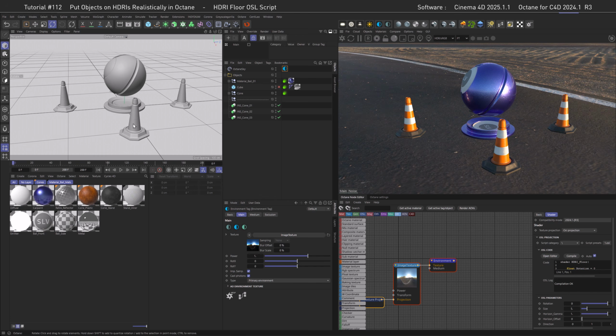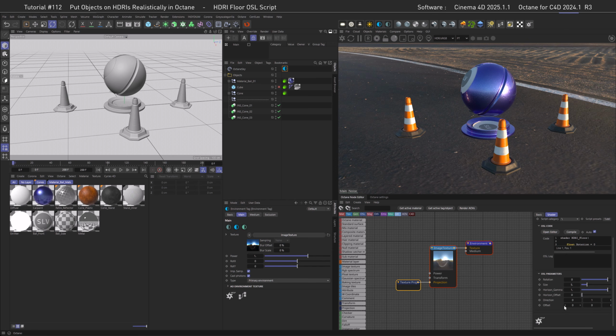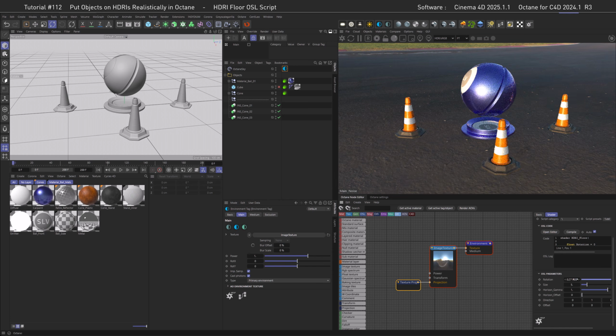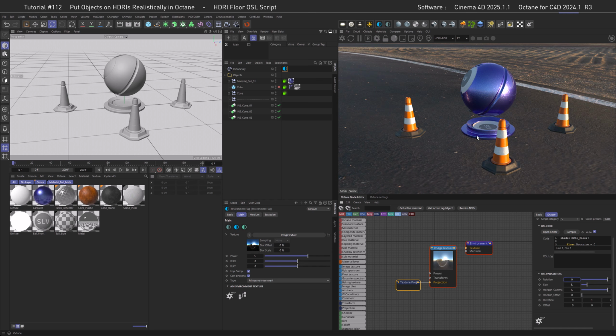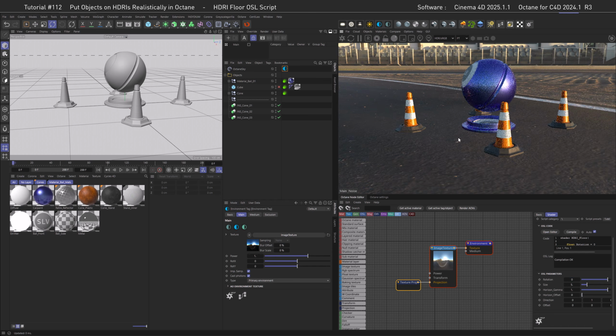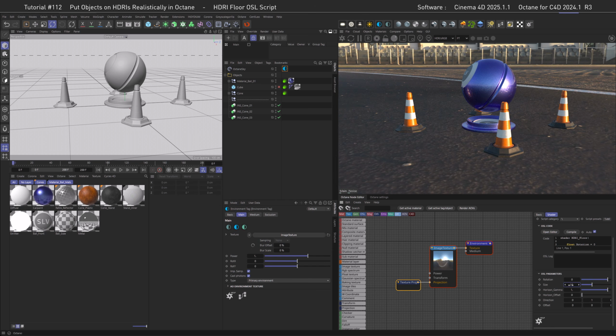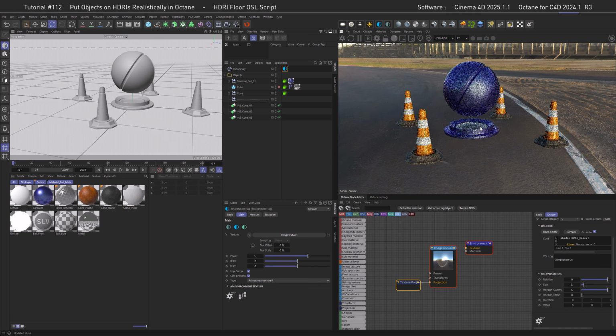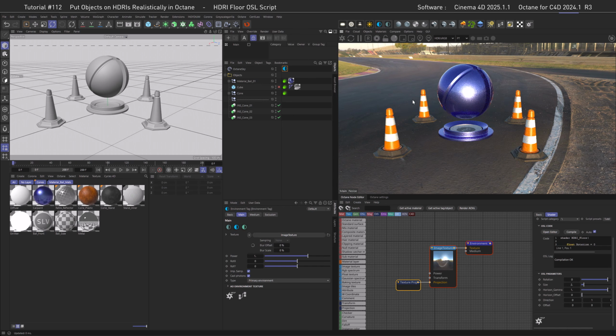Very nice. While we are at it, let's go over the settings that I programmed into the OSL here. While you technically can still use the rotation in the HDRI here, I have scripted an extra one here that behaves basically the same. Also, very important, since HDRIs are shot differently, the size here might vary, so you can readjust it here. For example, if you want the sphere to appear smaller, you can use bigger numbers and therefore scale up the HDRI, or use smaller numbers to make the sphere appear bigger, maybe like the original size, judging from the cones.